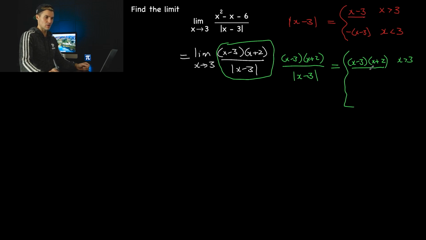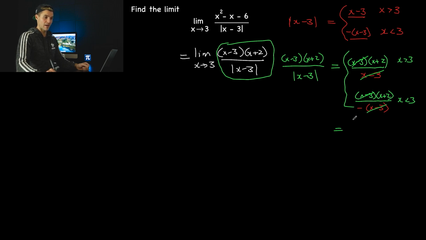That absolute value of x minus 3 is going to stay as x minus 3 when x is greater than 3 from here. But if x is less than 3, then for this entire function, the numerator stays the same. But what happens to the denominator? Well, the denominator is going to change to negative bracket x minus 3, like that. And so notice that this is going to simplify here because the x minus 3's here cancel out and the x minus 3's here cancel out.